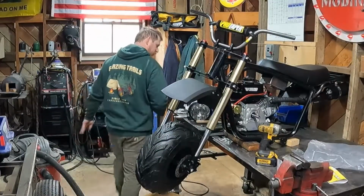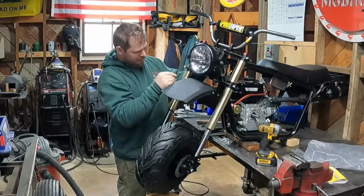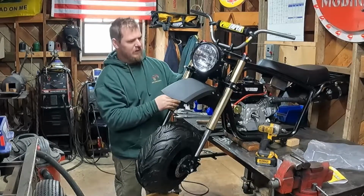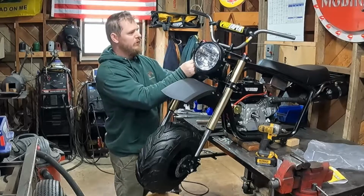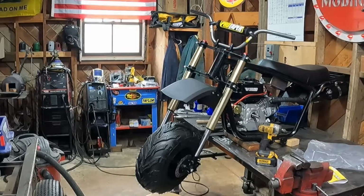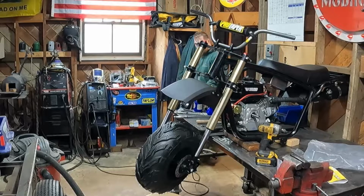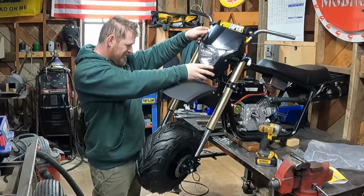All right, that's with the fender loosely bolted on there. That's roughly what it'll look like with that headlight on there. It's a good look. It's definitely a good look. And then, see how this would fit on here. I think if we underhook that.